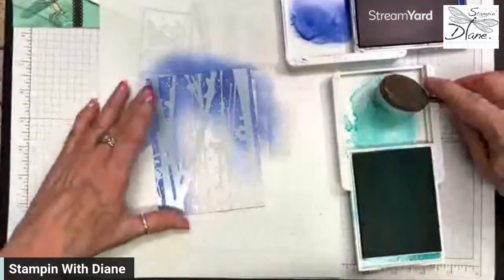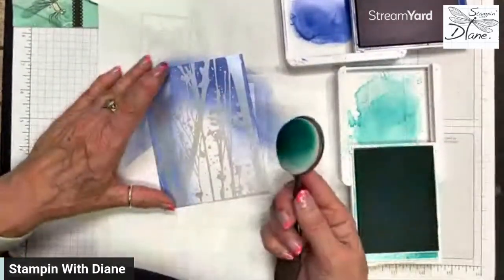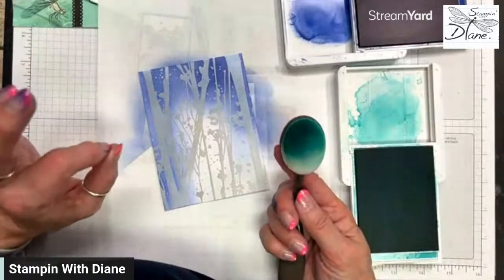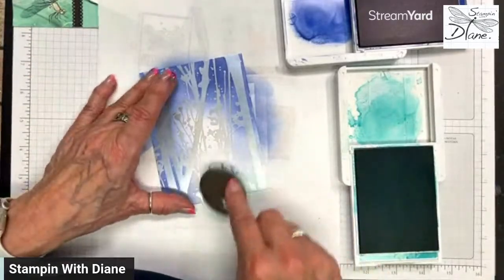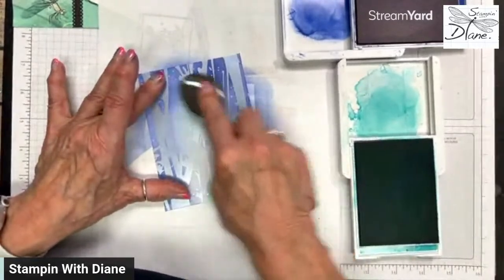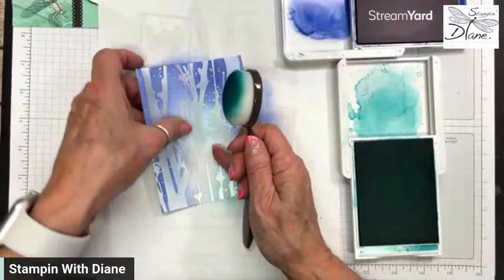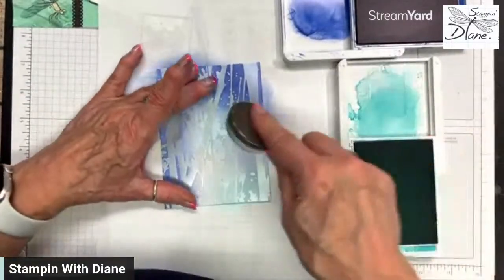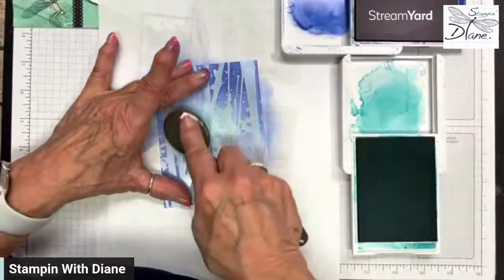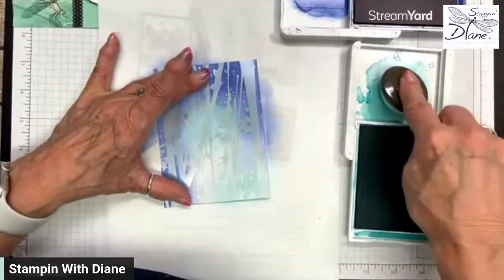All right, so we have that like that. And then I'm going to take my Bermuda Bay. I started off with Coastal Cabana, and it wasn't quite right. It wasn't dark enough, so I'm just going to come in and use my Bermuda Bay on there. Oops. Now, the one thing you don't want to do is get a crease in this. So you really want to hold that paper down tight when we're blending, using the blending brushes.